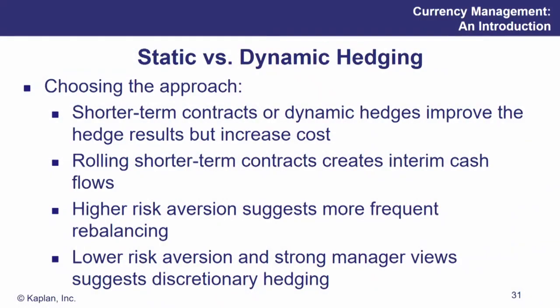Then there's lower risk aversion and perhaps stronger manager views. Perhaps the manager says, okay, we've got a bit of a hedge on here, but I actually think this currency is going to move in our favor. So maybe we'll let the hedge get a little bit mismatched in terms of notional value. In that case, we're a little bit more discretionary about the hedging. We don't have a fully locked in hedge. We still allow some room for currency movements to hopefully play in our favor.